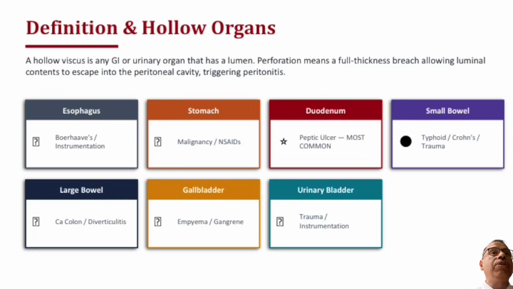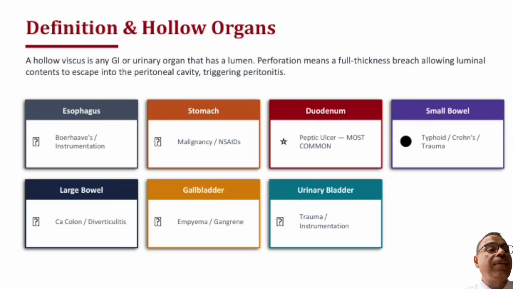Now, coming to the stomach, which is more common as compared to the esophagus, one of the most common causes of gastric perforation is gastric carcinoma, and of course gastric ulcers, or erosive gastritis which can occur following NSAID ingestion or even in peptic ulcer disease. Coming to the duodenum, peptic ulcer disease is the most common cause of duodenal perforation. A duodenal ulcer, as we know, perforates most commonly anteriorly, as we had seen in our last slide, and they generally bleed most commonly when they are situated posteriorly.